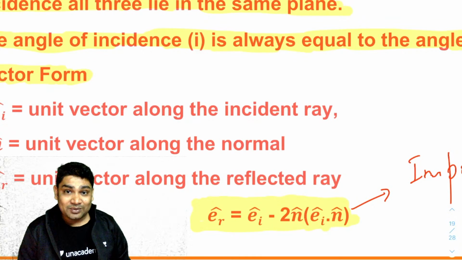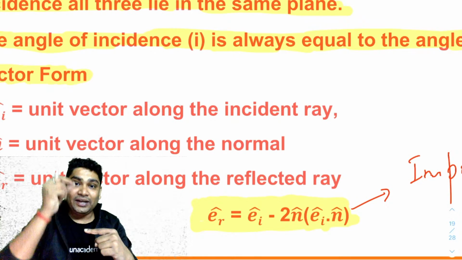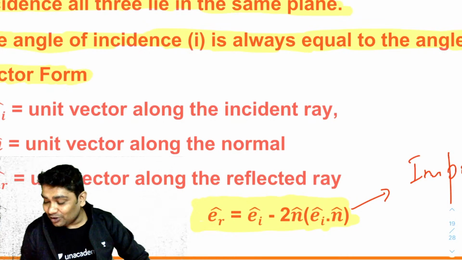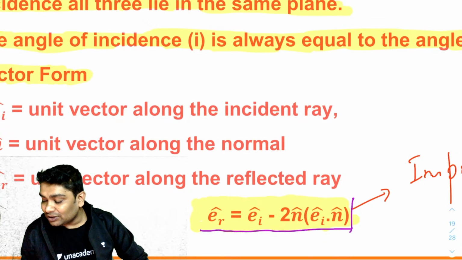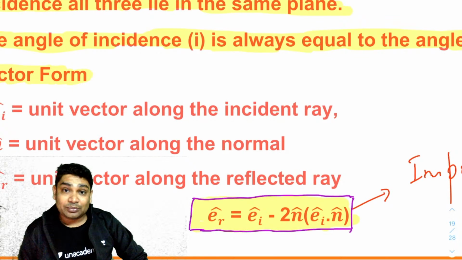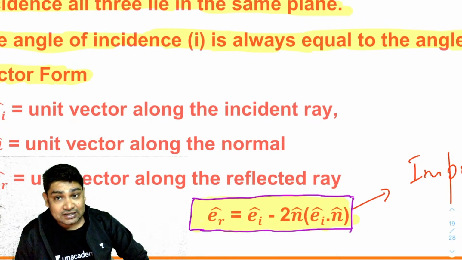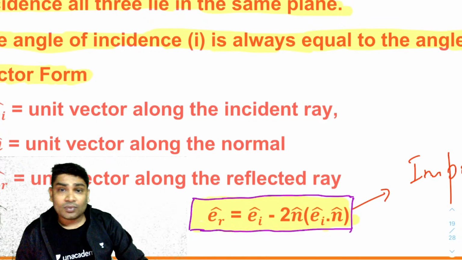So why two times subtraction? First, you want to make that zero, and then you want to make that component in the opposite direction. So that is why you're getting this form. So memorize this, remember this. This is something new. This is something that you don't study before your class 12. And this is something on which JEE Advanced has asked a lot of questions. Even JEE Mains asks questions on this from time to time.